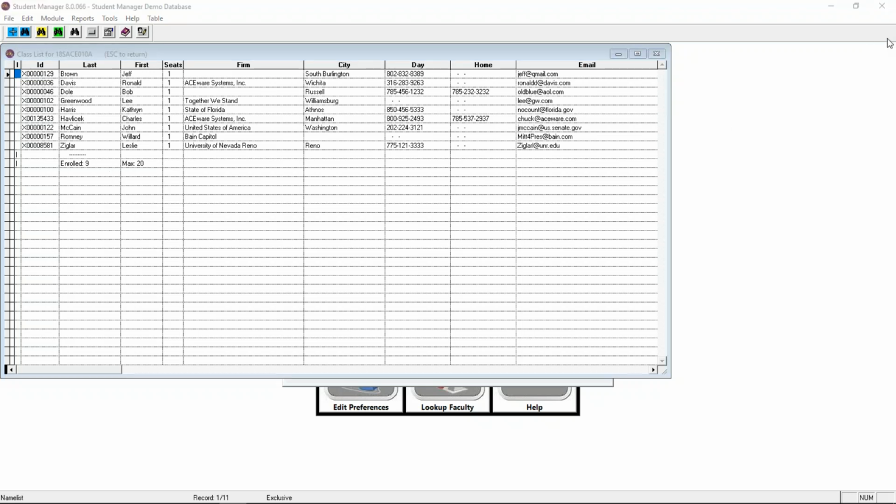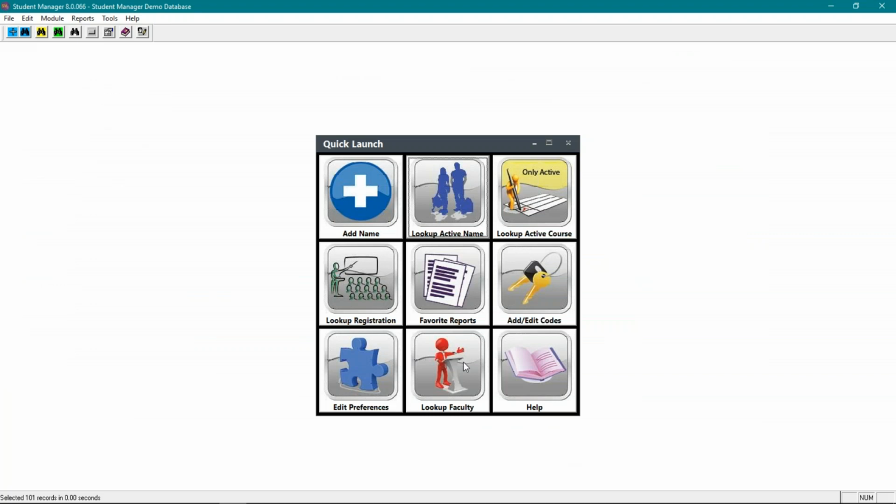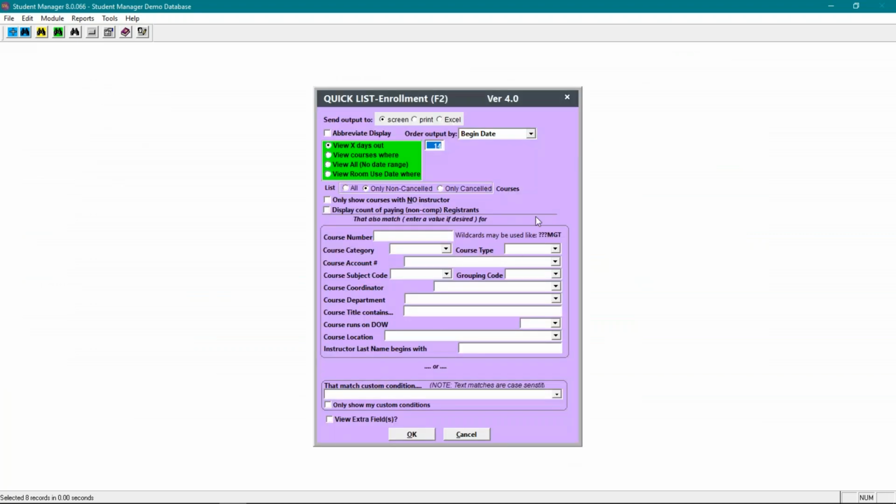We did have a question come up. Can you go back to the very first new feature that you showed by using the F2? That's fine. Okay. Now, the person would like to see how you can run this for more than one class. Like if you want to see all classes running that begin with a certain date.